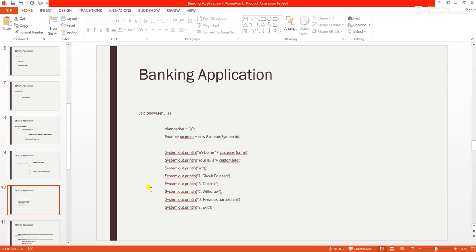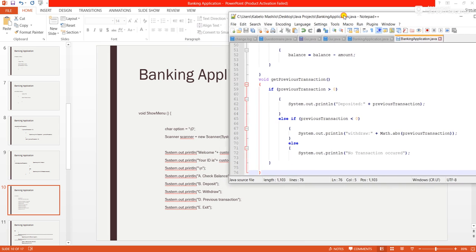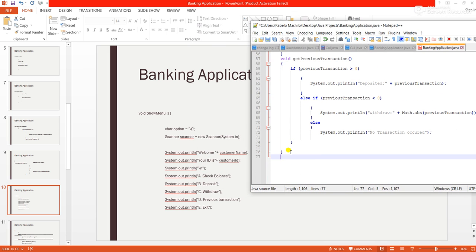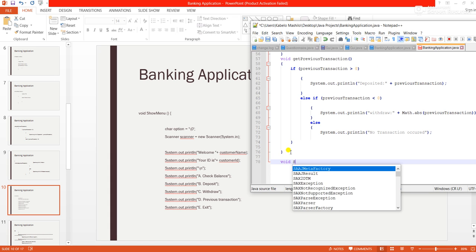So now we will include a method where it will display all the show menu. So now void show menu.